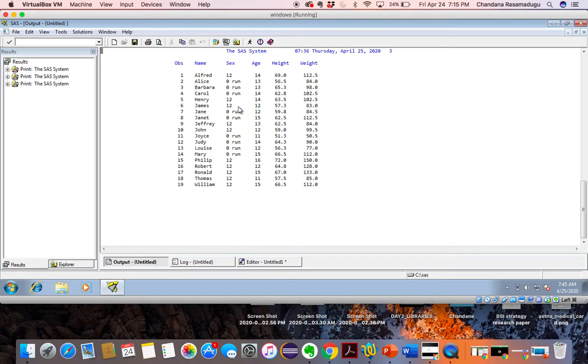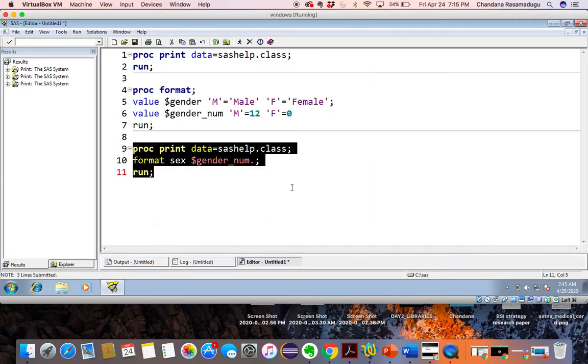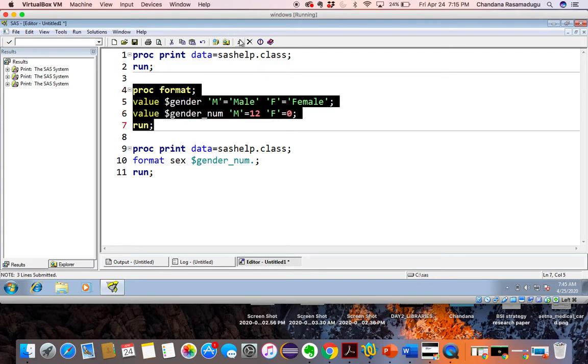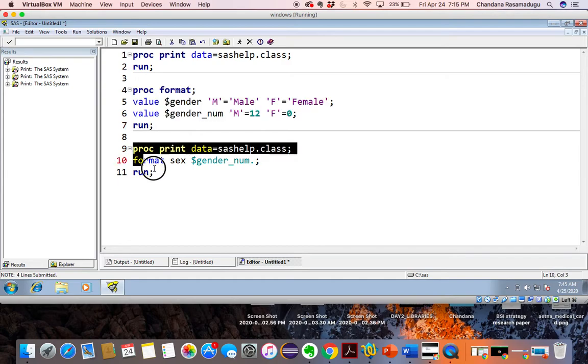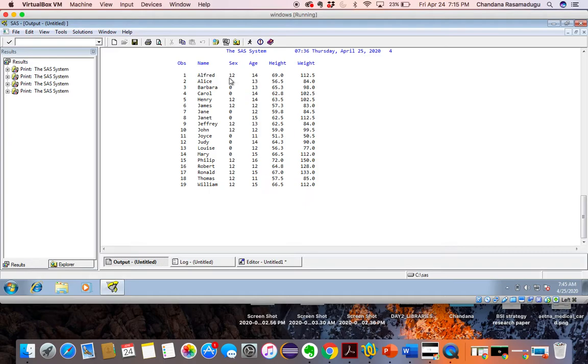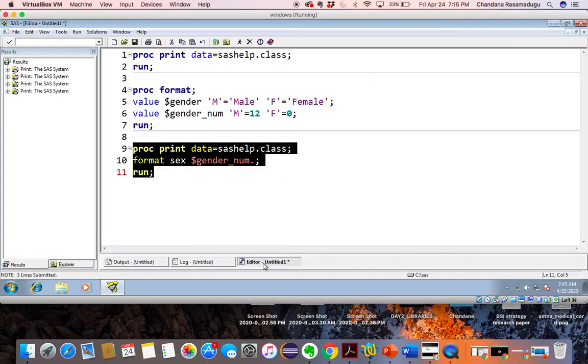I got the run. Why did I get that? Let me check. Oh, I forgot to give the semicolon. Now run this program again. Now I got it right. In the place of male I got 12, and in the place of female I got 0. Are you understanding, Ramesh?